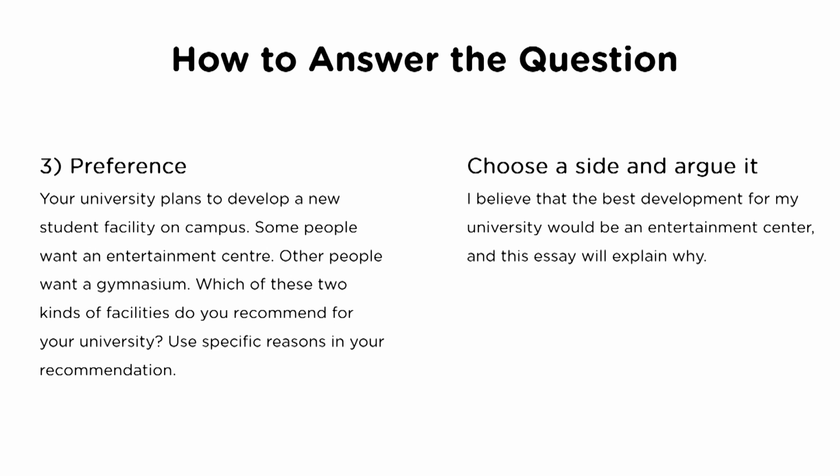why. Now you can see in all 3 examples that I've shown you, I've written I believe, and then I've stated my opinion, and then I've followed that with, and this essay will explain why. So this tells the reader clearly what your opinion is and the plan for your essay, that you're going to follow this up, that you're going to support your opinion with evidence and examples.